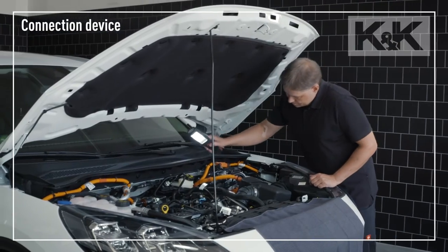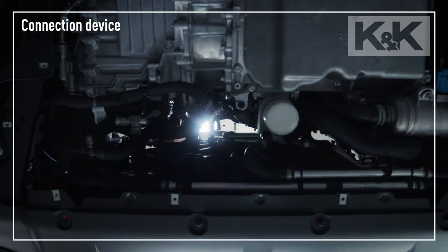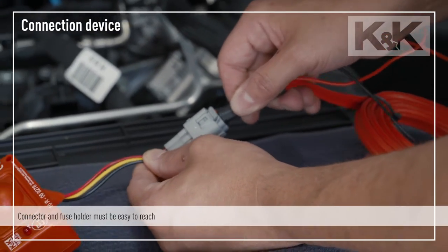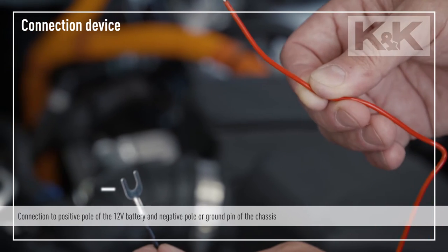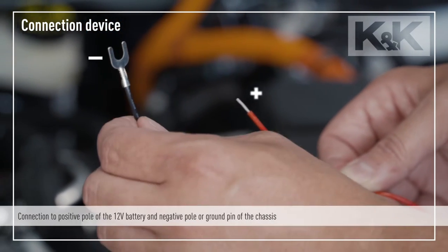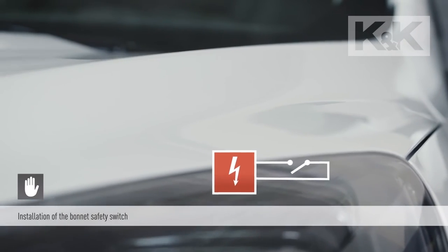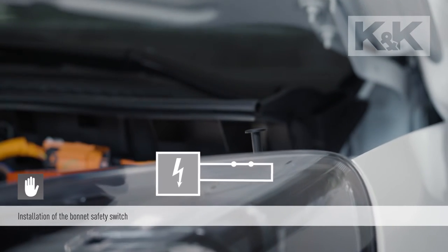If the light cone of a flashlight reaches the floor with the underride guard removed, you have found the perfect position. Connectors and fuse holders should be installed so that they are easily accessible. The device is connected via the positive pole of the 12-volt battery and the negative pole or a ground pin of the chassis. The safety bonnet switch immediately discharges the high-voltage brushes when the bonnet is opened.